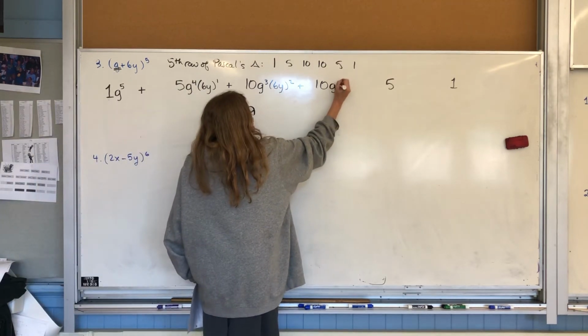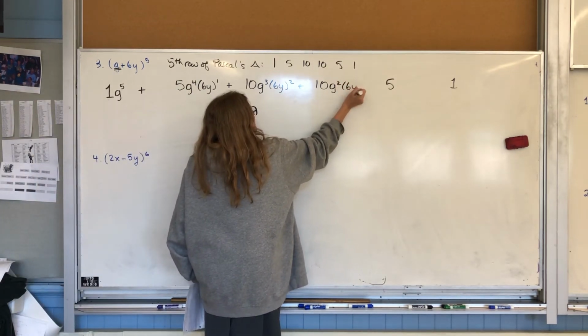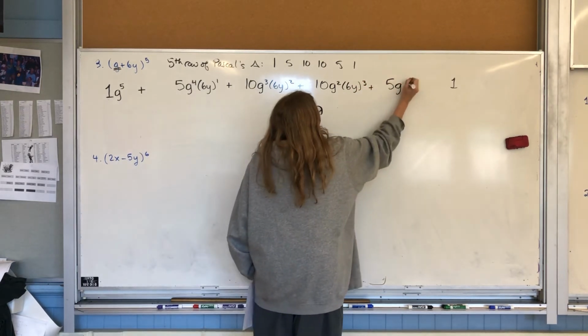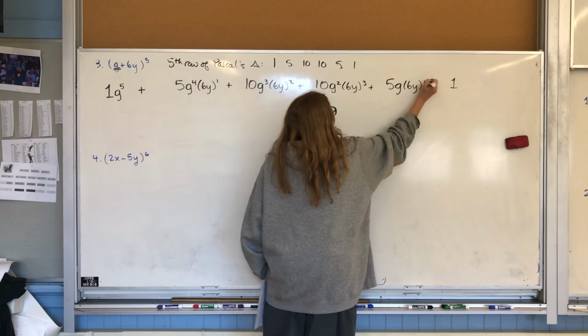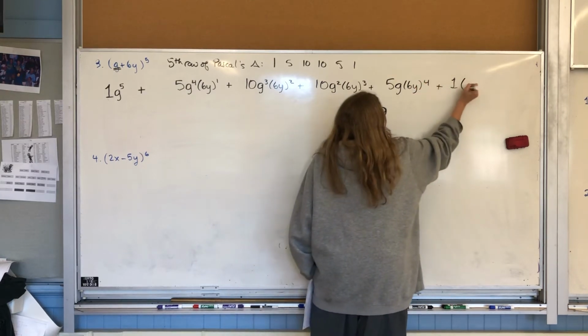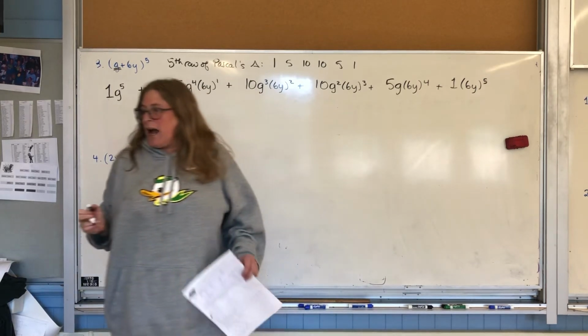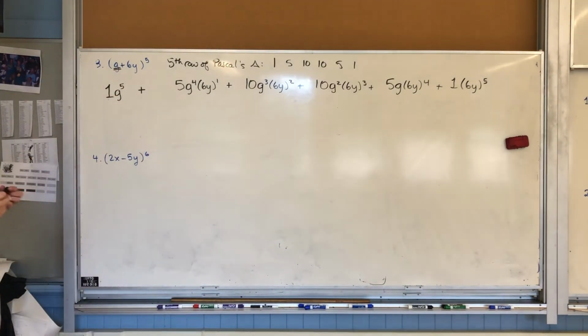These are all mushed together into one term, but there are pluses that are between each of them. Okay, now we've got G squared, and this is 6y cubed. Now we have G, and this is 6y to the 4th. I'll move my big head in a second. And this is 6y to the 5th. Okay, so that's where we've gradually started with all of the exponents on the G, and then gradually taken away 1 and given it to the 6y.